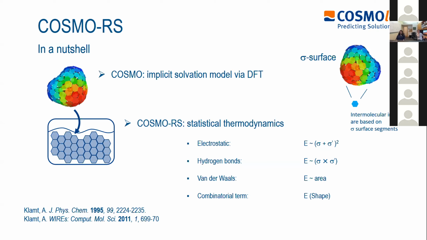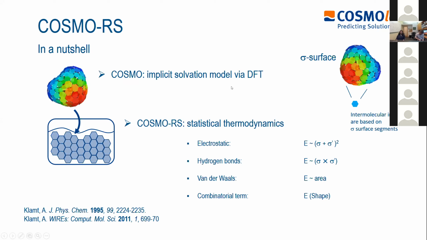to deal with intermolecular interactions. So this is a typical COSMO solvation surface, and these are all cartoon-like pictures here. But basically, we have surface segments on those molecules, and we make the assumption that those surface segments are the basis for interactions in solutions. And one of the main approximations is that all interactions are possible. So every segment can interact with every segment here. This is an approximation which leads to quite efficient algorithms.